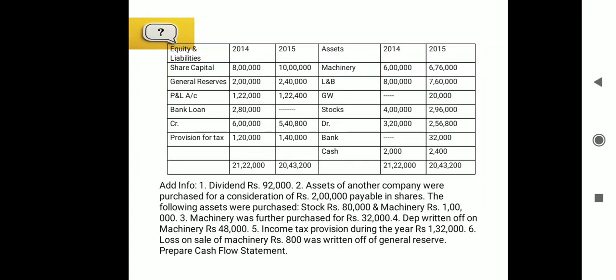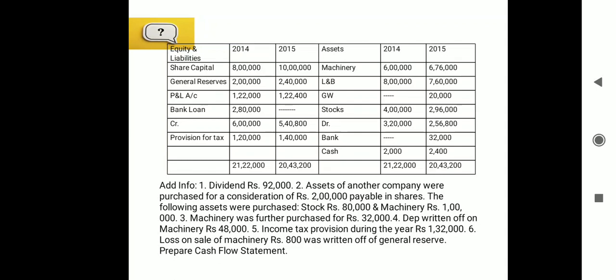But if you check the second additional information, you will have a reason behind this. Normally, every time we have this type of increase and no additional information related to it, we assume it is an issue of shares and we received the cash or funds, so it will be our source, under cash flow from financing activity. But in this question it's not the same case.